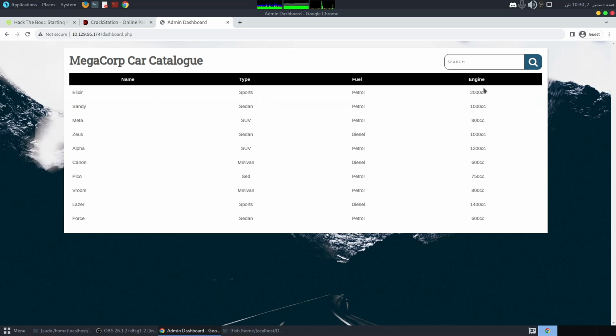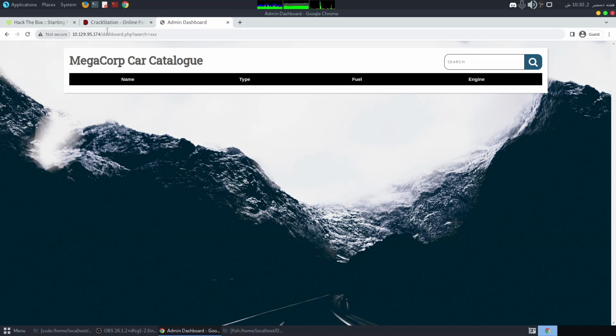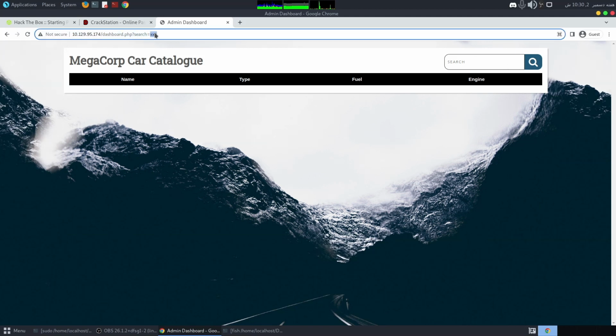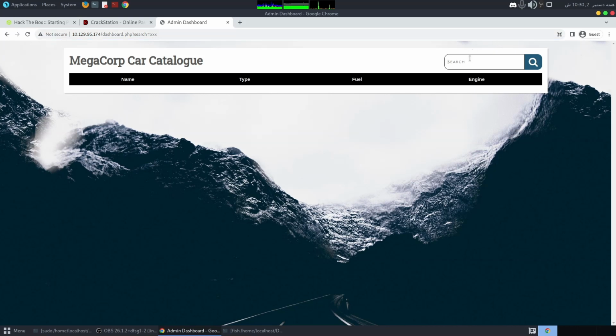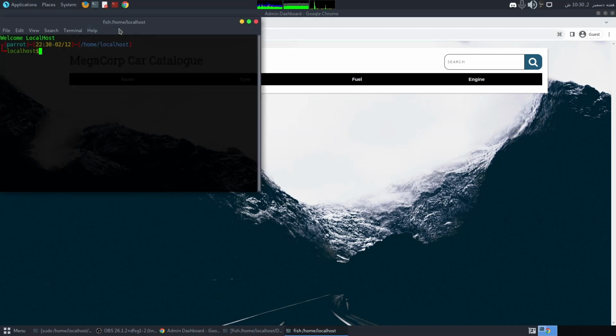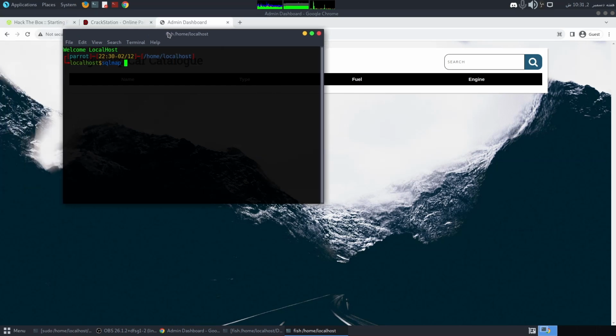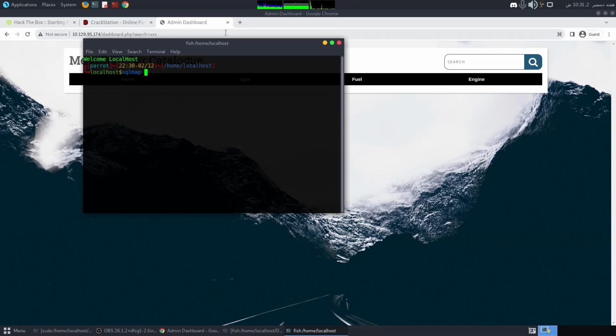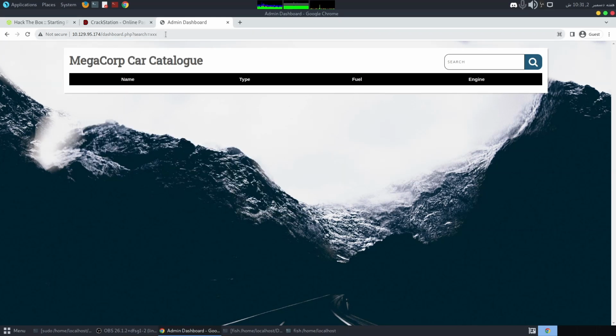We have nothing here, no button, but we have something here: a search query. If I just type xxx here, there's a query there, search equal to xxx, and whenever I see something like an input parameter, I immediately think of injection attacks. So we can try SQL injection. How to try it? We have a tool called sqlmap. It's downloaded on Kali Linux, Parrot OS, and any other fantastic Linux distribution. But if you don't have it, you can go to GitHub and download it. Anyway, we will be using this to enumerate SQL injection on this website.